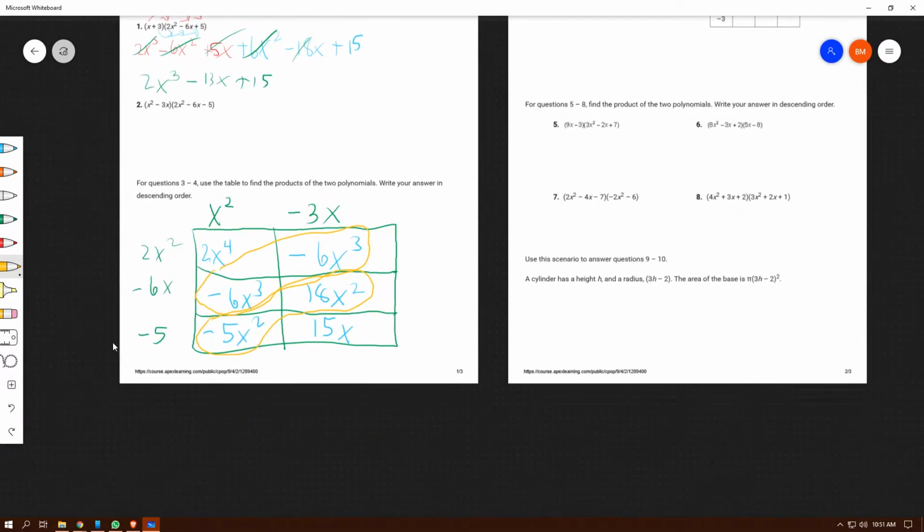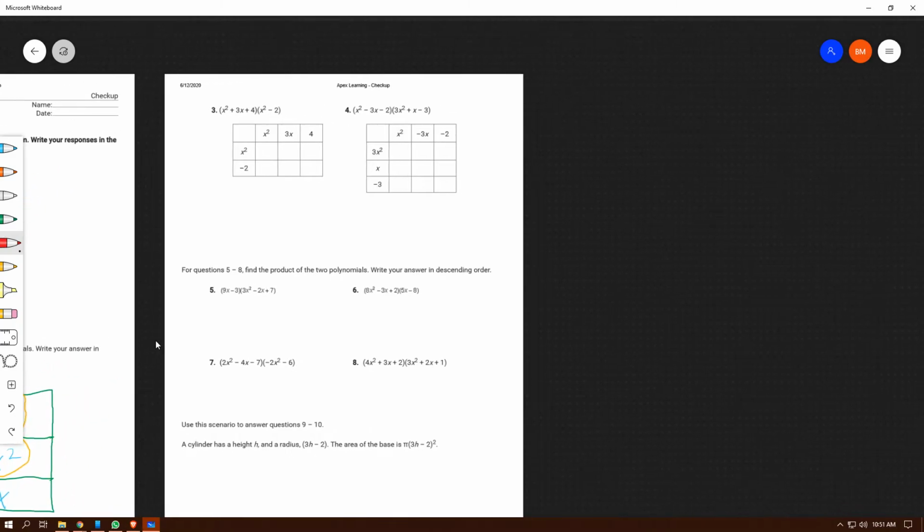So then my final answer here, right down here in red, is going to be 2x to the 4th, negative 12x cubed, 13x squared, plus 15x. All right, so you can do the distributive property or you do the box method. I'm going to push you towards the box method each and every time. So now it's the same thing we did last section, except there's just going to be more of it. It's a little bit longer, not that much. You'll be all right. Now, they've already set up the box method for us here, so we're just going to go ahead and say thank you and use it.